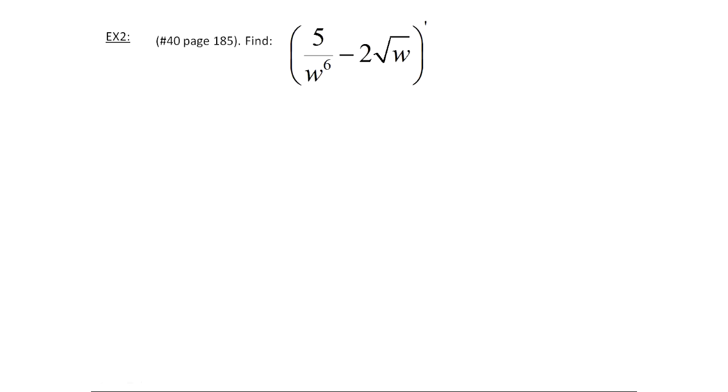All right, so there's one algebra thing people forget a lot and that's the square root is actually an exponent. And when I rewrite this function, because remember I always rewrite before I find the derivative, I say okay, this is 5 times w to the minus 6 minus 2. I have to remember when I rewrite this what exponent this represents. If it's a square root, it's the one-half power. If it's a cube root, it's the one-third power. If it's a fourth root, it's the one-fourth power. That's all you got to remember. So in other words, the nth root of x is x to the one-over-n power. So that's what rule I'm using here. So notice, that's just algebra.